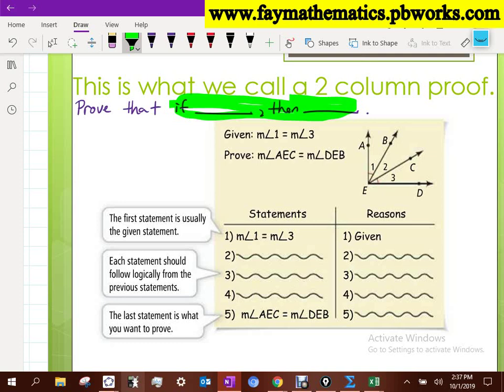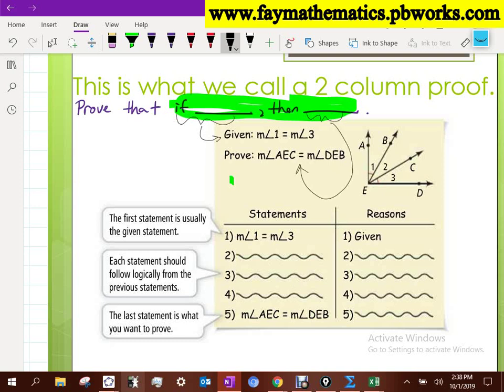Of the prove part and the given part of our proof, this here ends up being your given. In an if-then statement, when they ask you to prove a particular if-then statement, the hypothesis is what we call our given. That's the statement that we agree on as being true so that we can start the problem. If we don't have anything that is true, we can't start the problem. Does that make sense? We need a foundation. So that's our given.